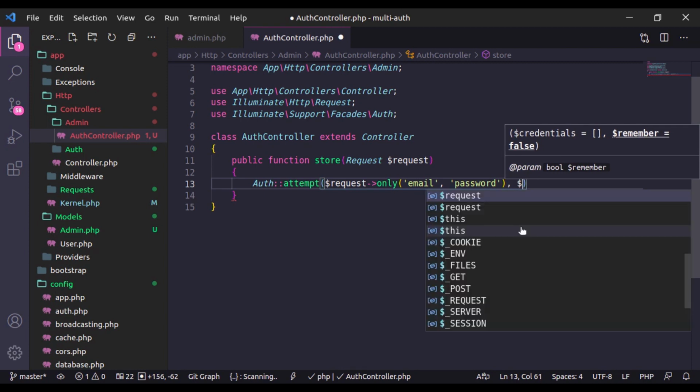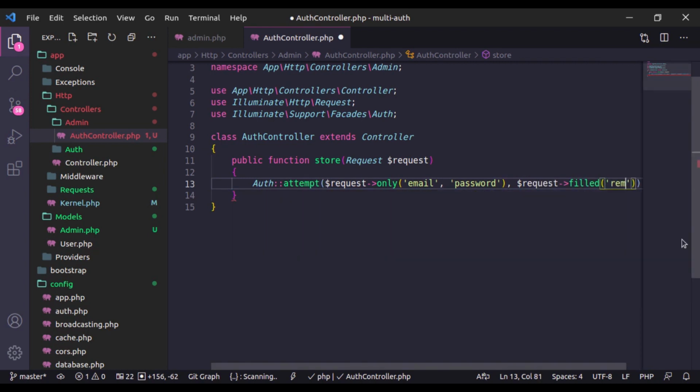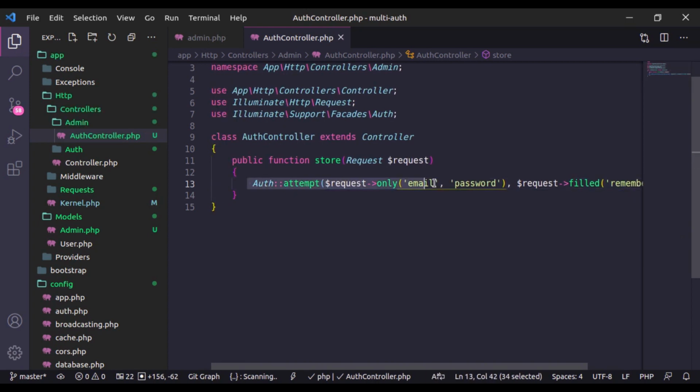So here I can say $request field, that is remember, like this. This auth attempt method is going to help us to login a user, but in our case it is incomplete because we are going to use admin table for authentication.